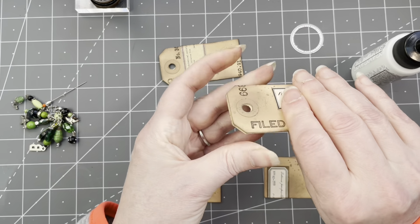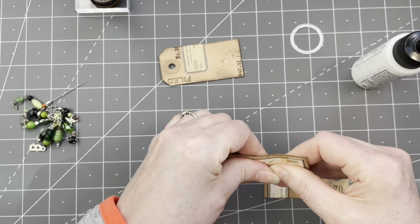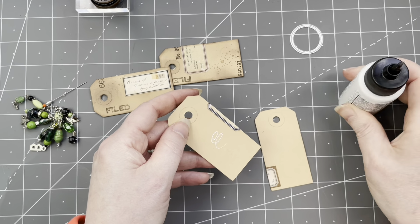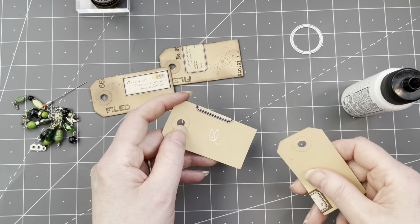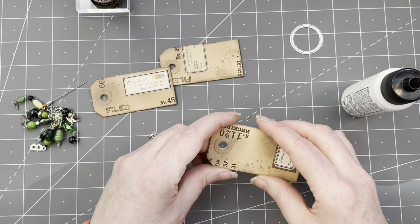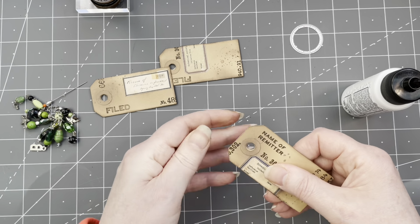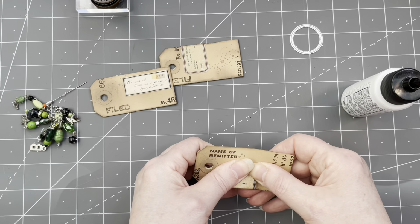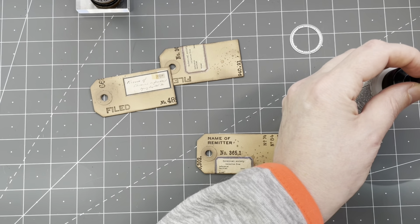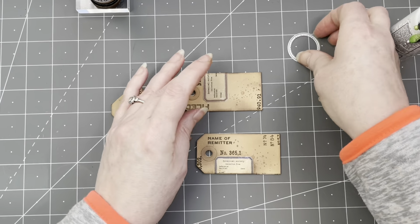I really want the tops here to match up. Yep. And the last two, just here in the center where I know the circle will be. So the part that we glued will be punched out, so no harm there. Alrighty then. Now take out either your circle punch or, in my case, my die cut machine.